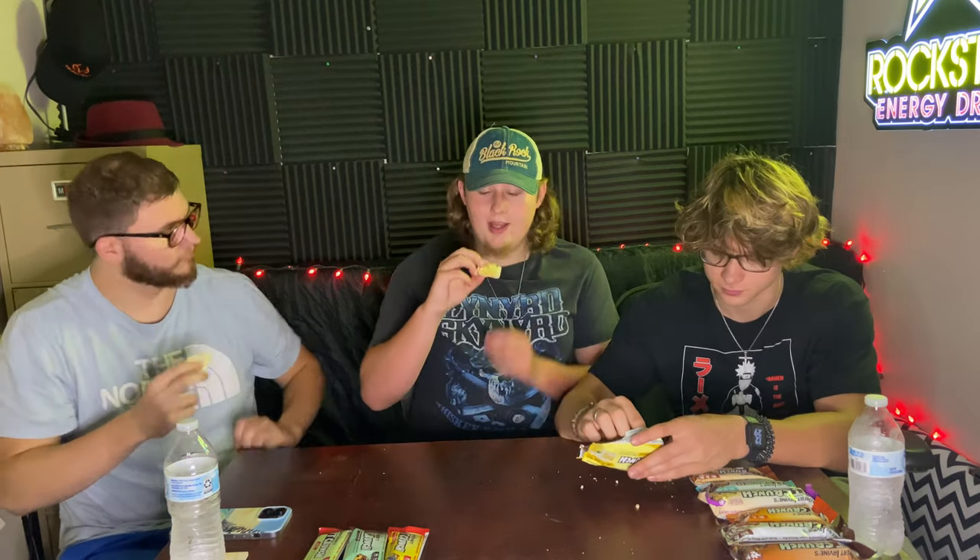Next up we have lemon cake. I'm a big fan of lemon stuff so I'm kind of looking forward to this one. I'm kind of iffy about it, so we'll see. The scent on this one is actually quite weak compared to the others — least flavorful one so far. I'm going to give this a 5. I think it has a lighter feeling to it, but I don't like it as much as the others, so I'm going to give it a 6. I don't like the original only because it has peanuts and I have PTSD from peanut butter, so it's a 7 for me. That is an 18 out of 30, so lemon cake goes into the runner-up spot.